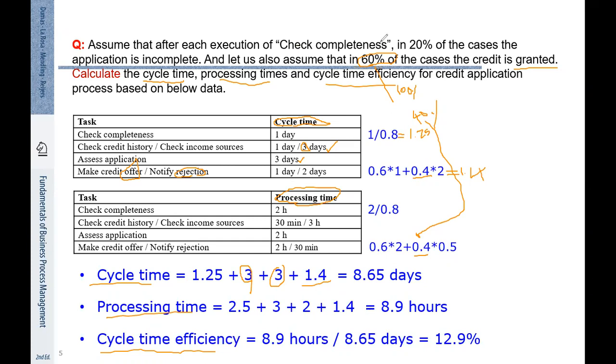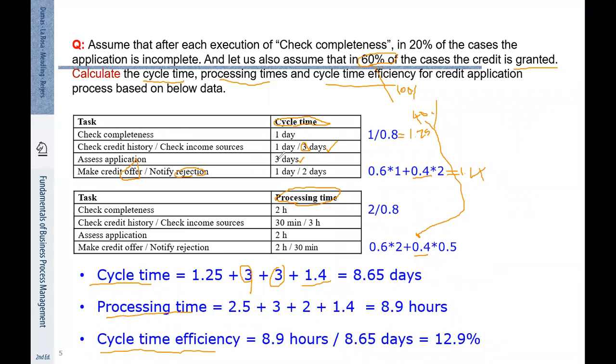Any questions regarding this, students? Any questions for the cycle time? No, doctor. You have to add all these 4. From here, the first one, you have to take this one, 1.25. The second one, you have to choose the bigger number, the biggest days. If in the exam, as I said, they give 2 days and 5 days, you have to choose the 5 days, the biggest days. So this is from here.